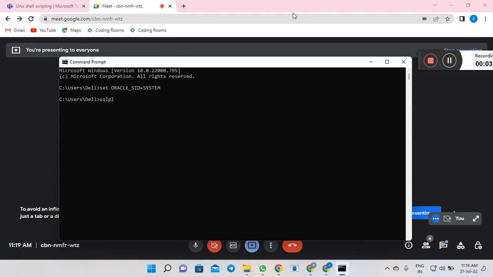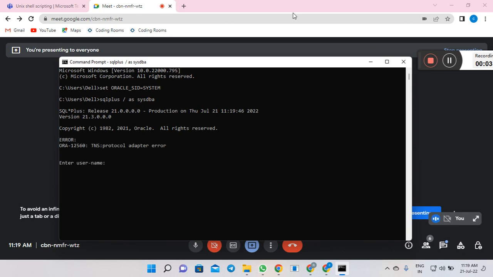Usually, how you connect is the same thing. You do space slash space as sysdba. Yeah, now you connect. Is system the database name? Okay, Control C. Give Control C. Enter.